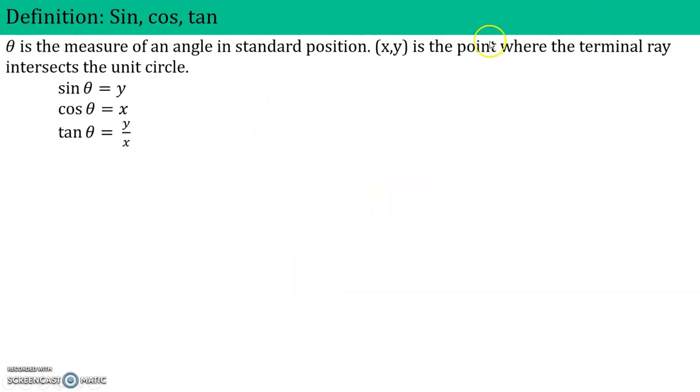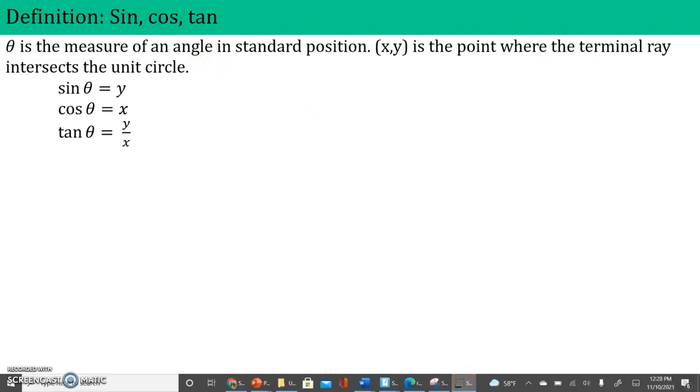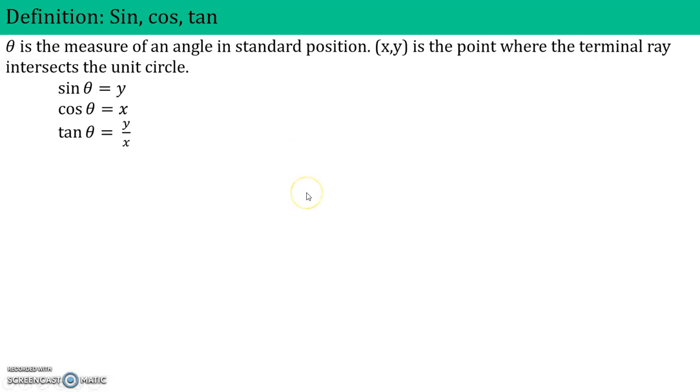Here are your new definitions of sine, cosine, and tangent. And you might be wondering why I'm using the word new definitions. That's only because if you took geometry, you already have definitions of sine, cosine, and tangent. You probably learned the acronym SOHCAHTOA. That acronym and those definitions of sine, cosine, and tangent were helpful in geometry, but they were limited definitions. So now that we're older and wiser, we have new, more advanced definitions of what sine, cosine, and tangent are.